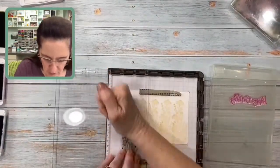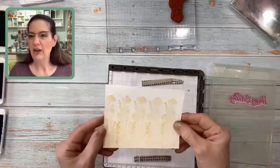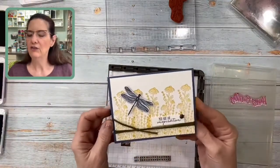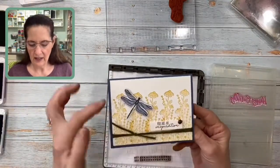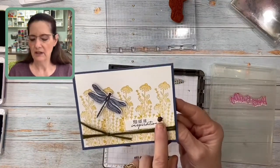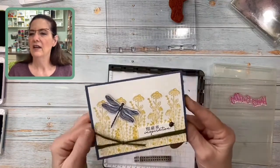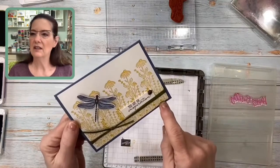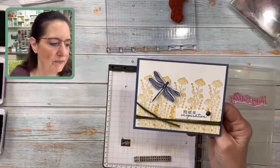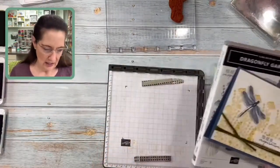So that's as quick as it is to make a background when you're using all one color. You have this nice little meadow, and then let me show you, I've made it into a card, and here's a card using the background. I punched a little dragonfly, added one of the little ladybug charms and a greeting and some twine, and there's a hinge stamp using the stamp set called, let me pull it out, Dragonfly Garden. So there's a cute little card using the hinge stamping.